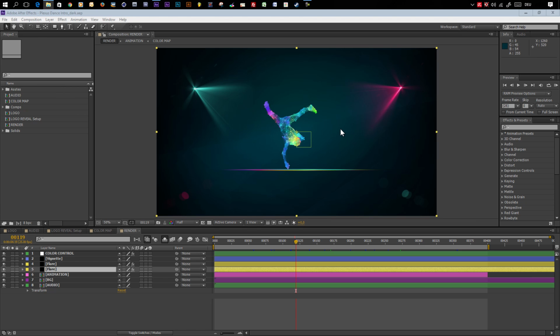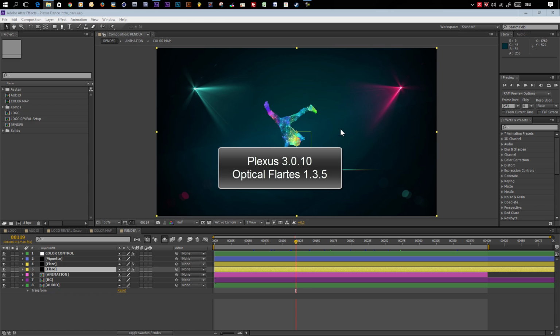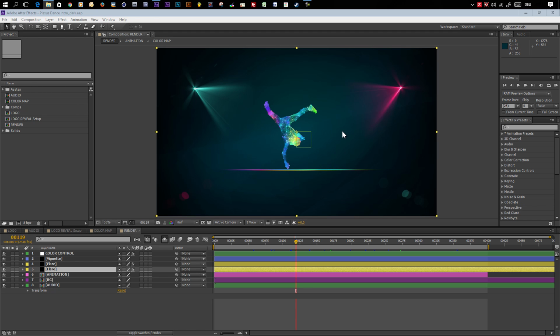At the date of the release of this template, the latest Plexus version is version 3.0.1 and the Optical Flares version used is version 1.3.5, so make sure that you have at least these versions installed or later versions and then the template should work. Also be aware that this template works with After Effects CS6 and later versions of After Effects. Now let's dive right into the template and start the customization process.